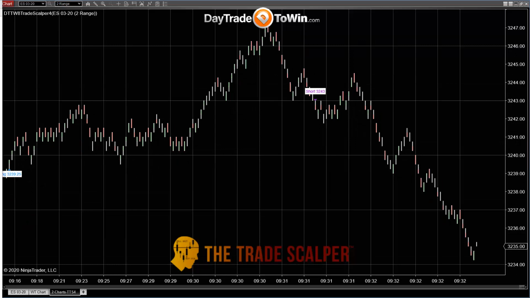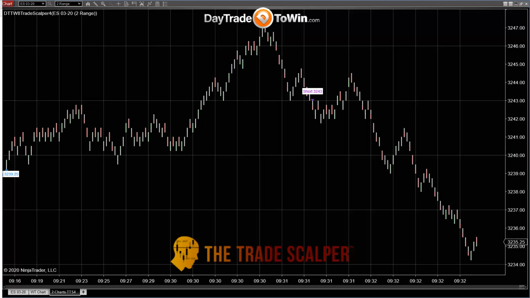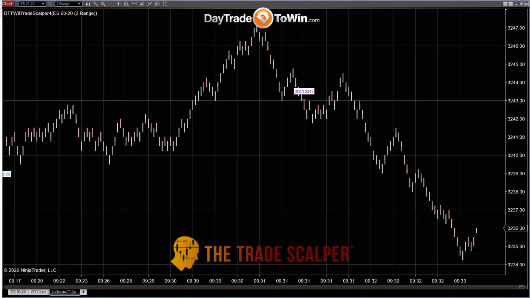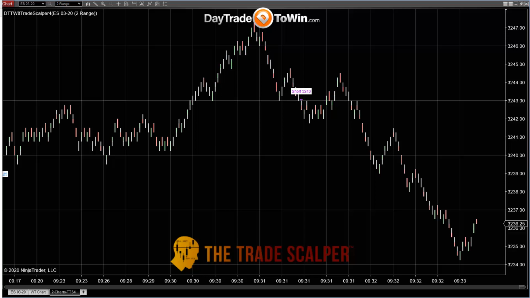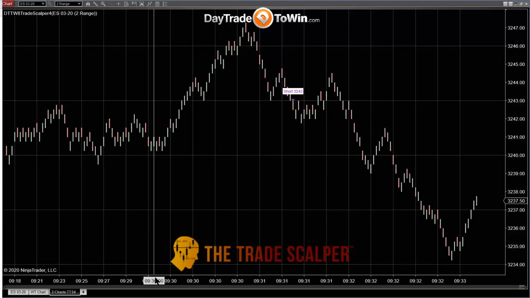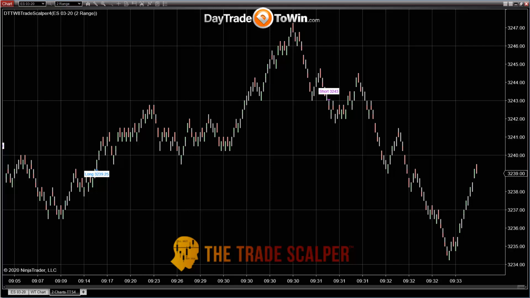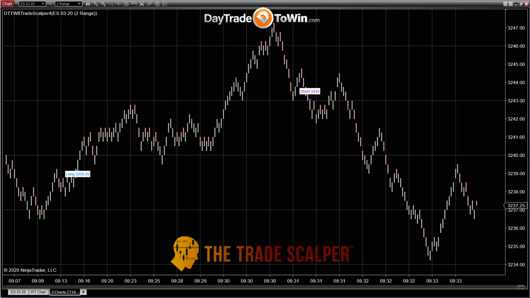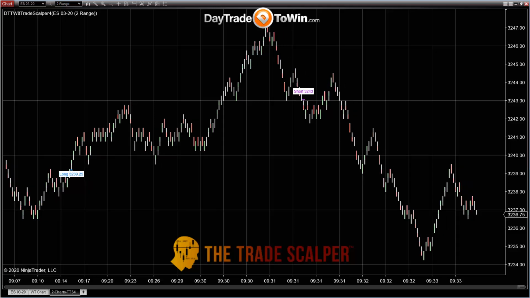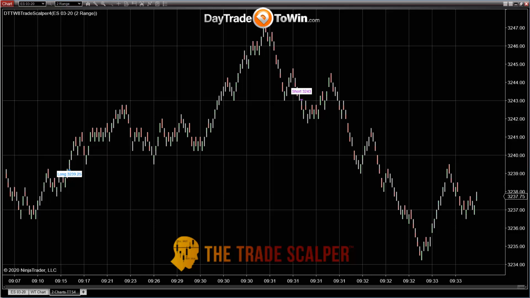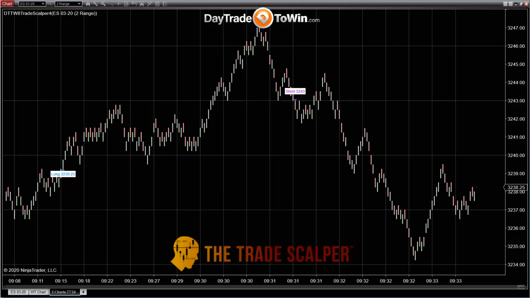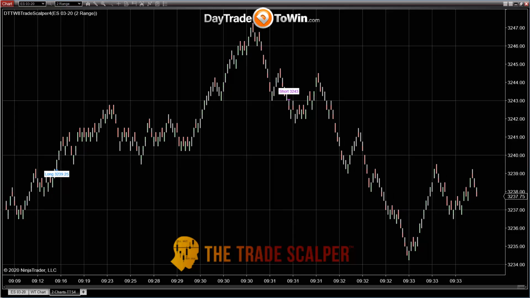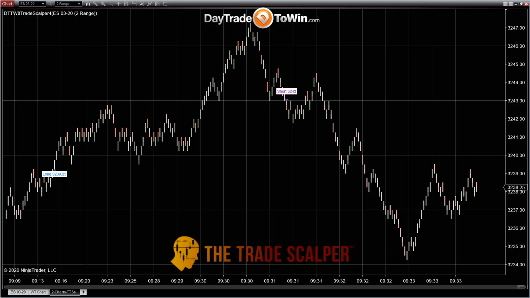All right, very good. So the first thing we have here on the chart you see is one of the indicators, one of the software called the Trade Scalper. The idea behind the Trade Scalper is to produce these signals based on price and time. There is nothing linked to it like a moving average or an MACD or stochastics or any type of indicator whatsoever. So the good thing about this type of trading is that we're focusing on just the price and the time. The course explains how the method works and is calculated, but we're just looking at price action and telling us what to do. Okay.